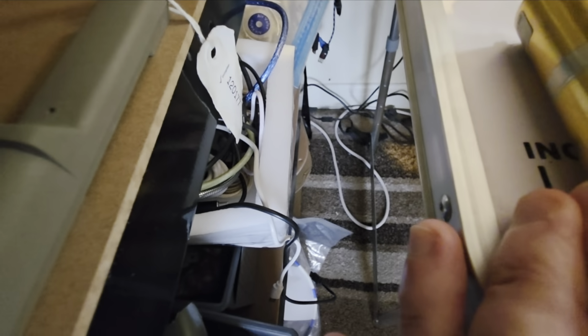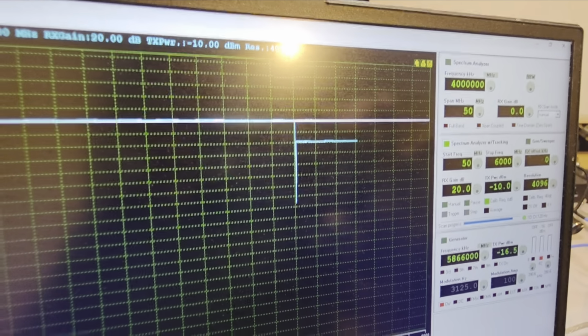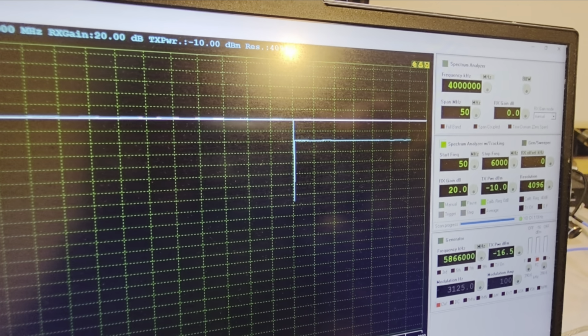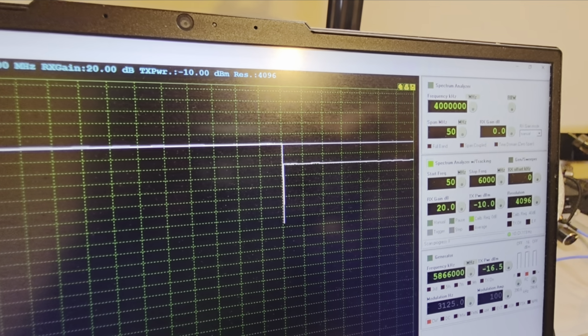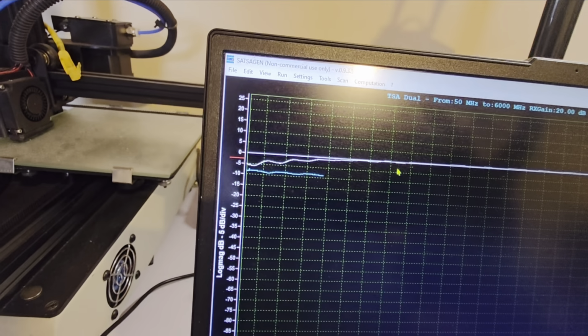I go to 10 decibels. 6 gigahertz is where it's more important for me. I don't know what happened there.